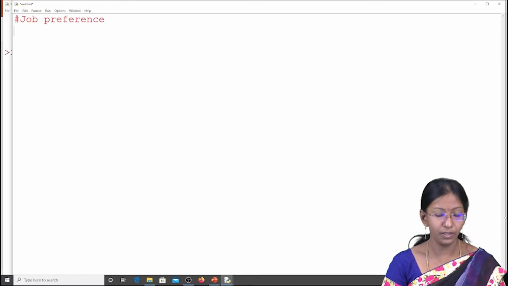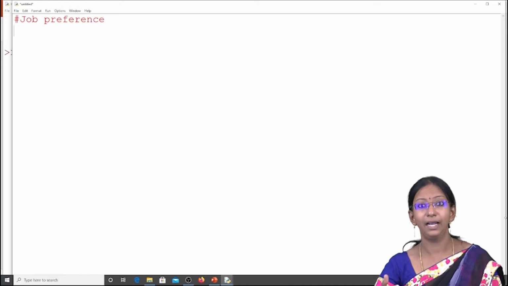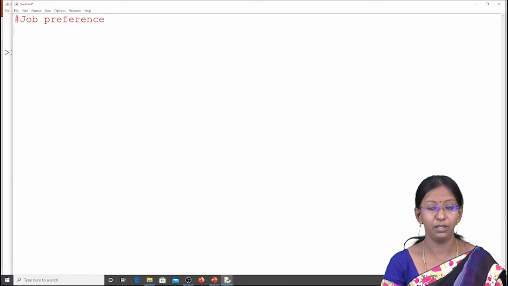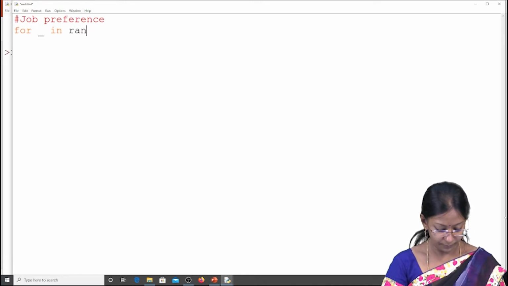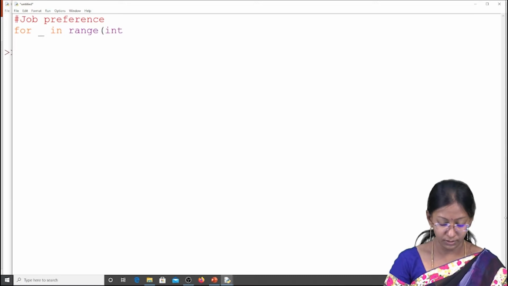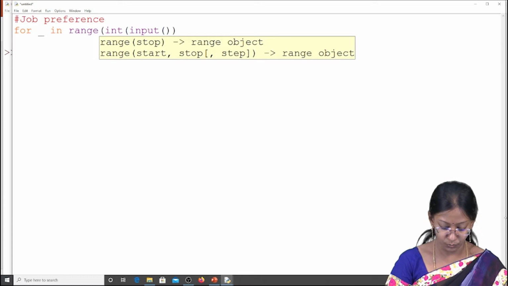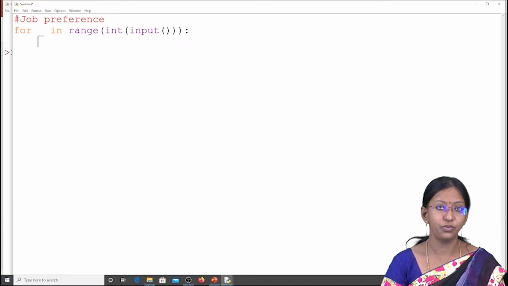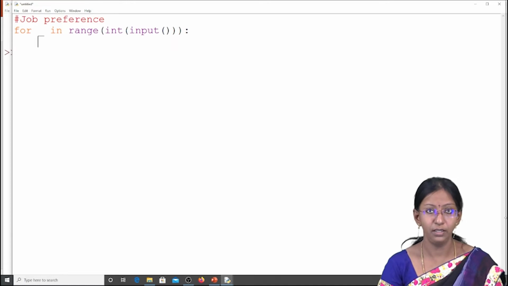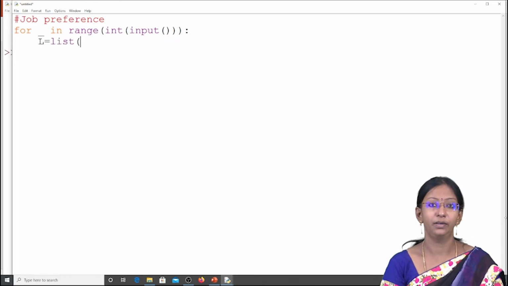I'm going to give a title for this one for future reference: job preference. As they have said that T number of test cases will be given, I'm going to read the input, that is the number of test cases with which I'm going to work. This is the loop in which I'm going to write the logic of my problem solution. Let me work with lists.